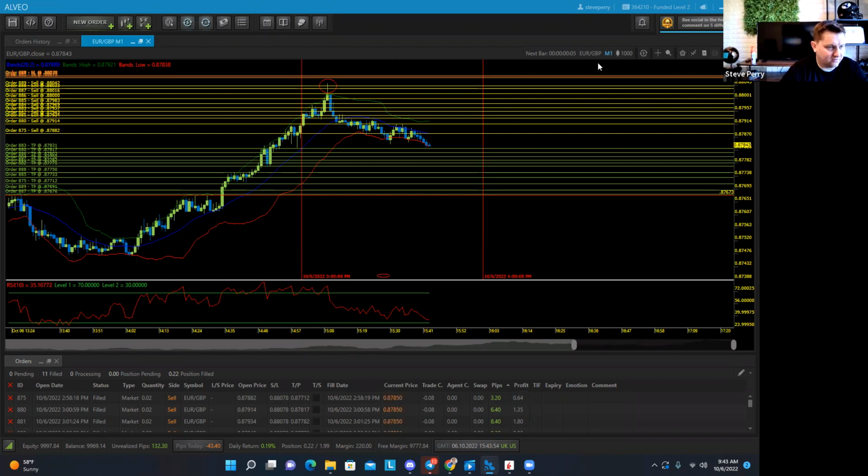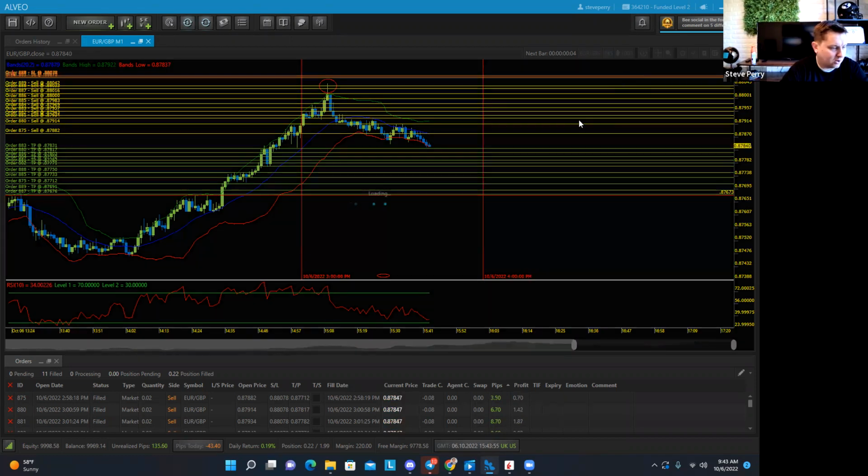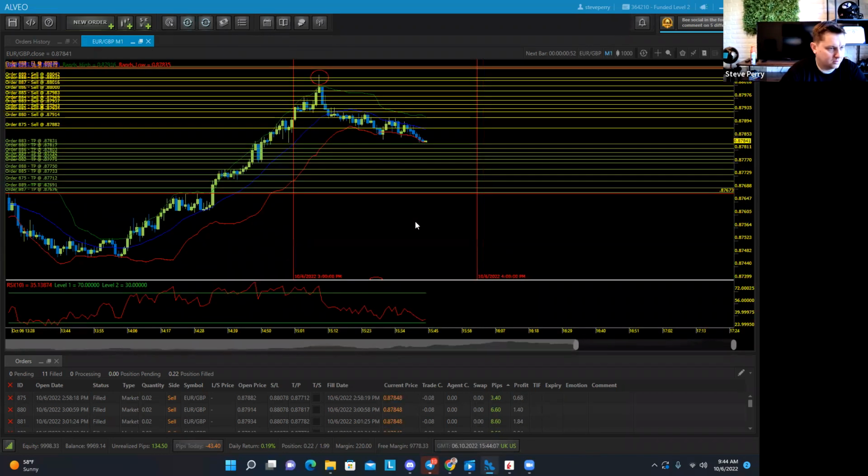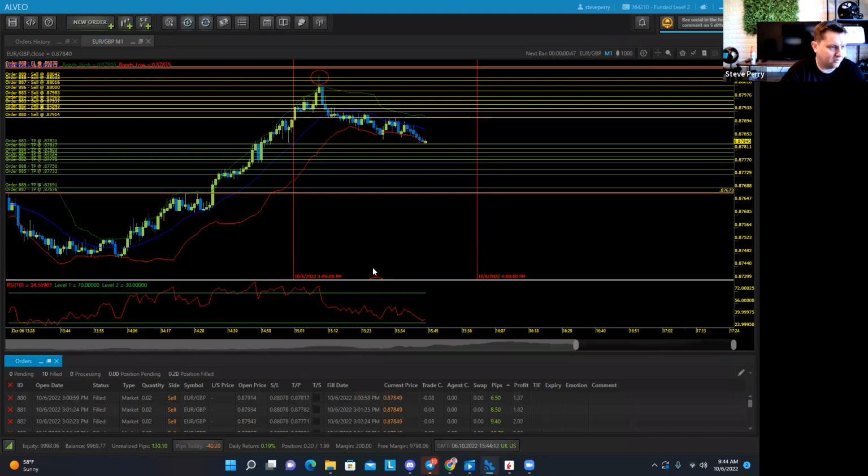And let's double check the 5-minute. How are we in terms of the mid Bollinger Band? We're getting close, so we may want to consider closing a lot of these trades out pretty soon here. In fact, I think I will start with this worst trade. I'll close that one out for +3 or whatever that was.